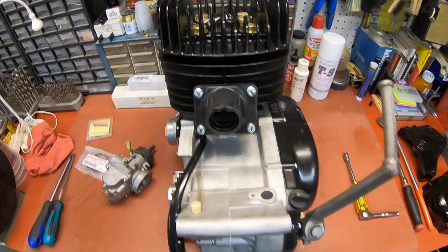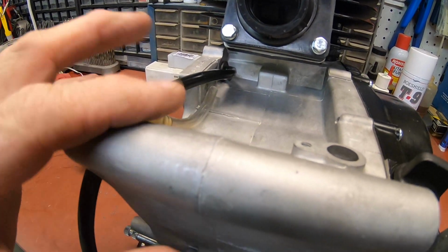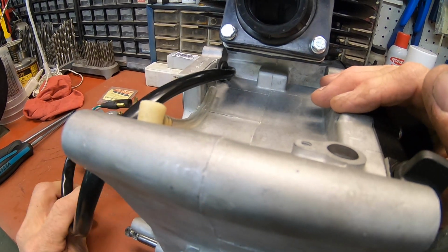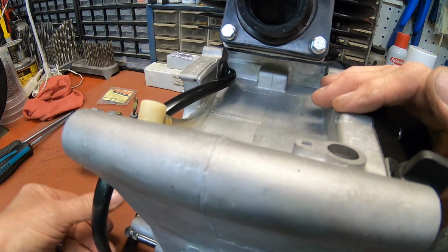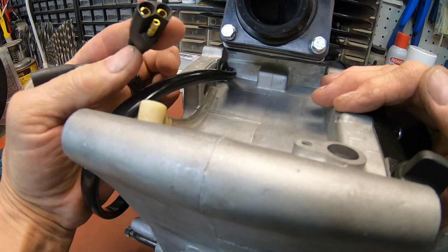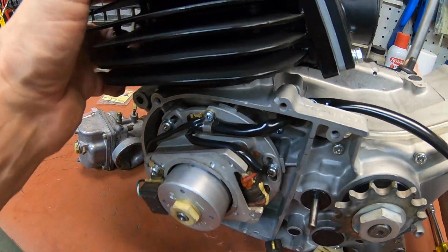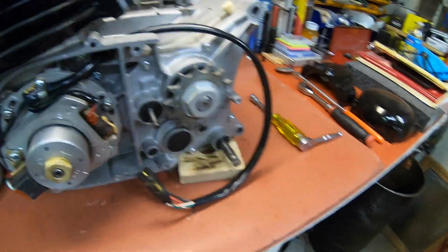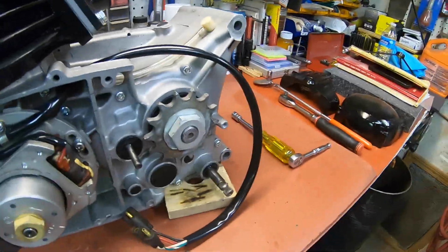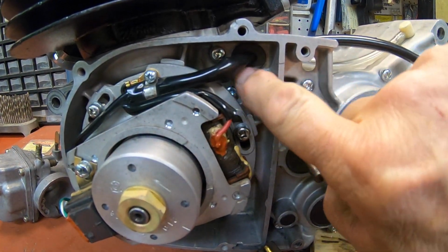Another thing I did do, see if I can get you down here, is since this is a 72 engine and I'm using a 73 ignition system, I had to enlarge the hole a little bit there to get the three-prong plug in there. Let me run it around this way so you can kind of see. Well, there we go. Sorry. Yeah, I just had to kind of enlarge this hole a little bit.